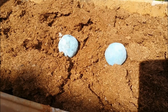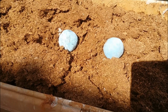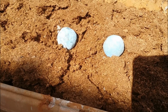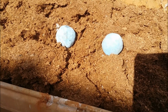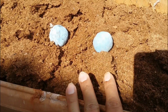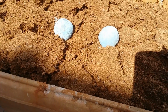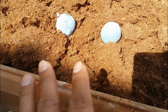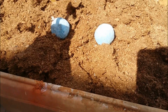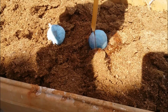Now for this example, I will be taking two of these stones. Let's assume that these two stones are our succulents, because a lot of people might ask me, what if we place the succulent in a large container? This is just an example with only two. Let's say that you have put around 15 in this, and let's say that you are asking me, can we put succulents like this and just water it around the succulent like this?